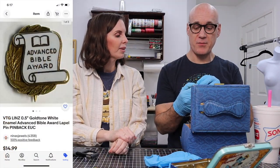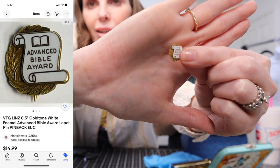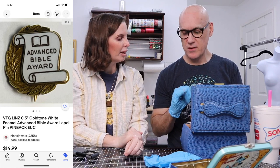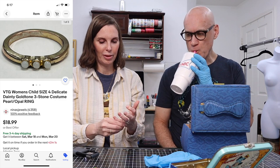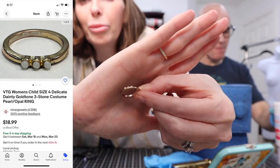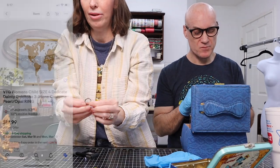Says Advanced Bible Award. Oh, somebody did something special. A very small ring with what could be opals or pearls. It's a very cute ring. Does it fit you? It's pretty. It's like a little baby ring. But that might be some sort of stone. It looks like it's either pearls or opals, maybe. Looks more like opal to me. Very small, probably a size 3.5.